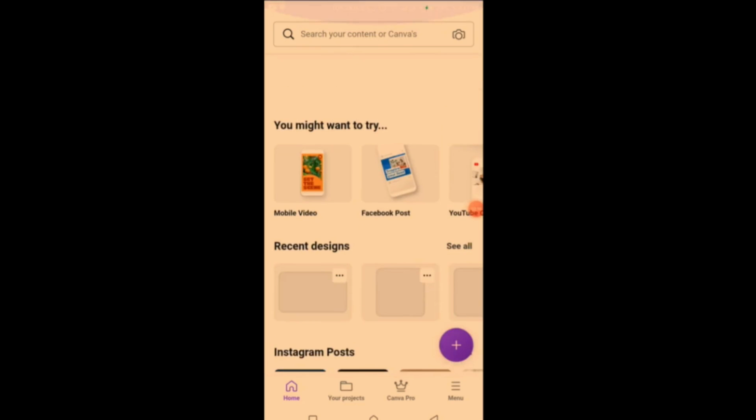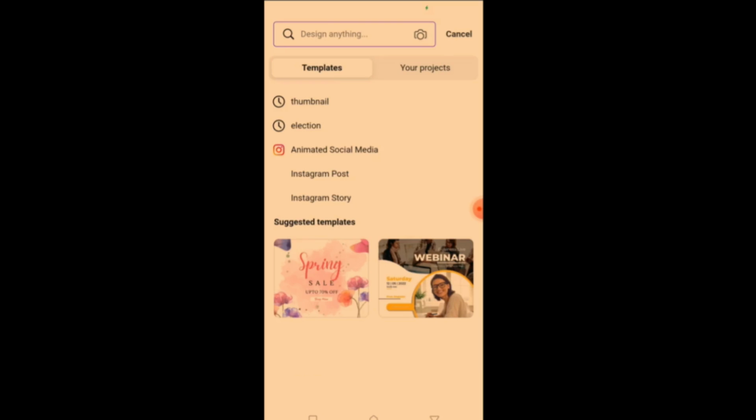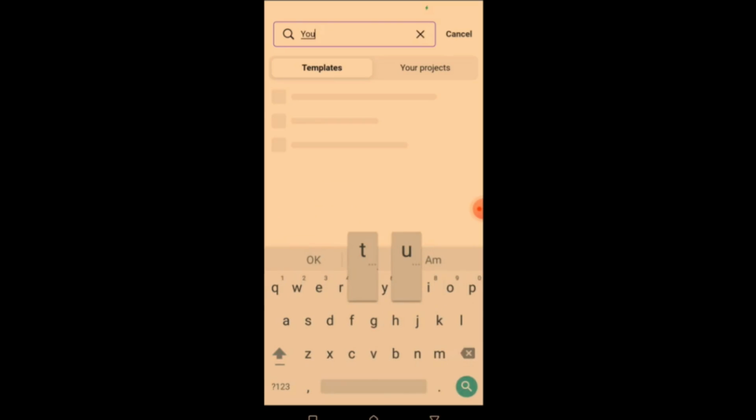So guys, all you just want to do is search for YouTube channel art. So you click on the search bar and you type YouTube channel art. And you go ahead and you search it.